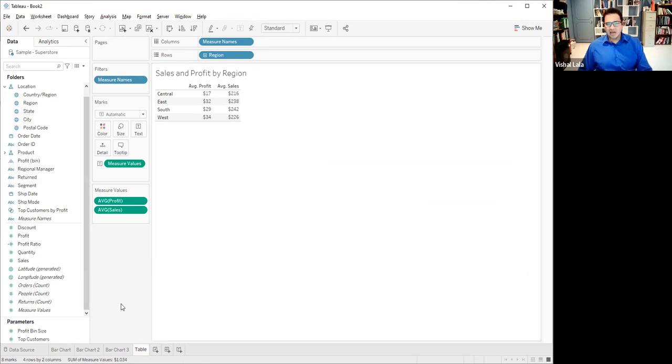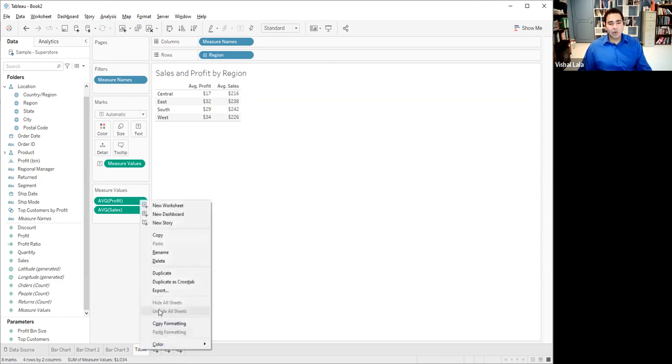Now, it turns out that some innovation by Excel many years ago made big waves. They were able to quite easily create these ways to color your cells, and it's a really cool idea. You can make numbers in a sheet pop by coloring them. Right? That'd be great. It's called a heat map. Well, some people call it a heat map. Tableau calls that a highlight table. You know, tomato, tomato. We're going to stick with the heat map terminology here, although bear in mind what we're going to build now is called a highlight table in Tableau. So let's simply copy this table over, duplicate this one, and we'll call this new table a heat map.